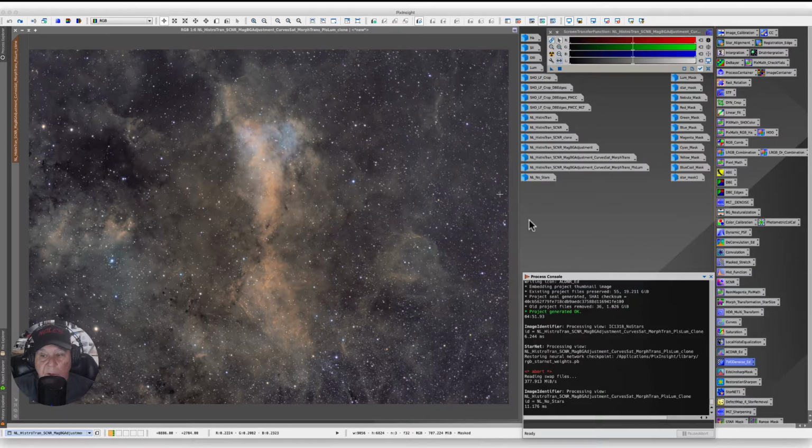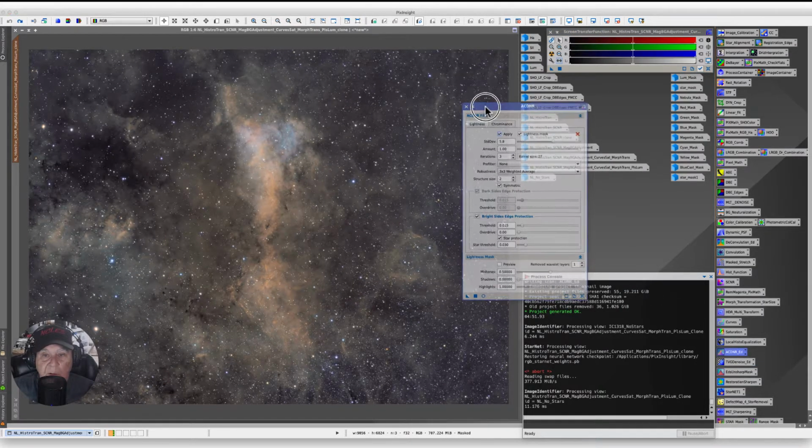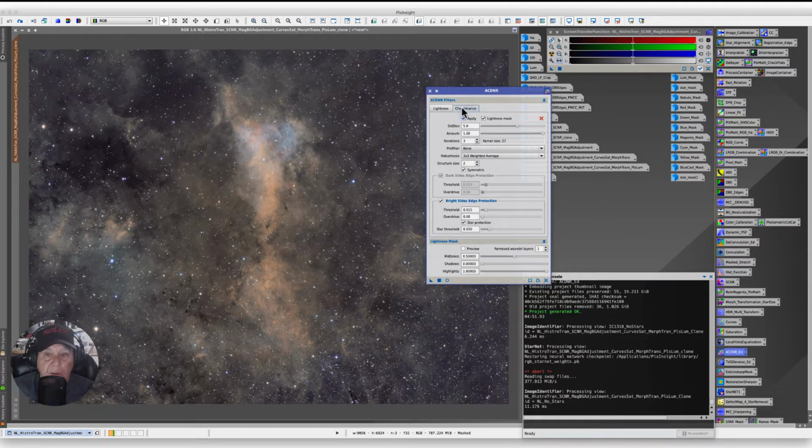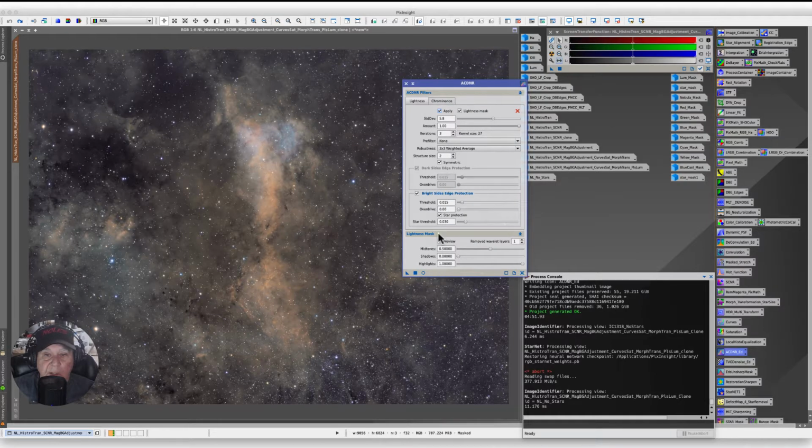But I think what I want to do here is run the ACDNR noise reduction filter and our instance. These are the settings that I like to use, and so you may want to screenshot.